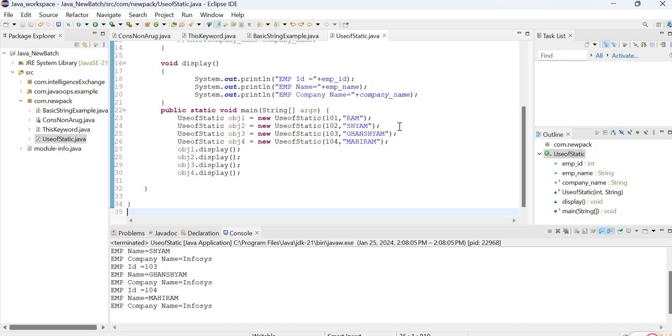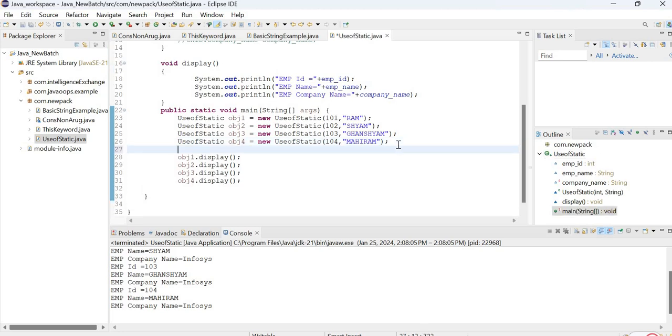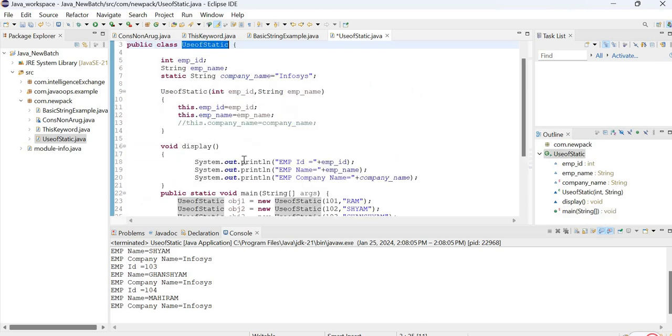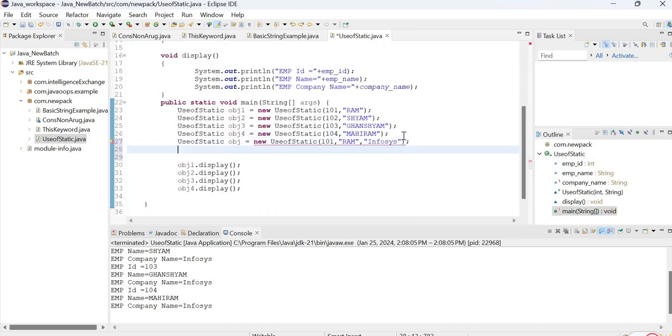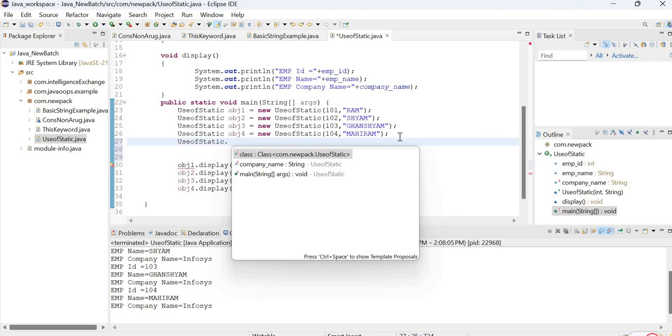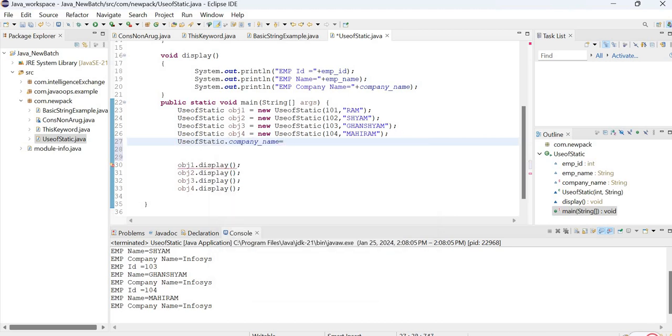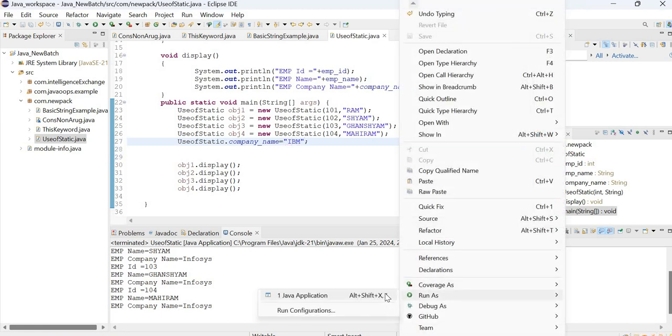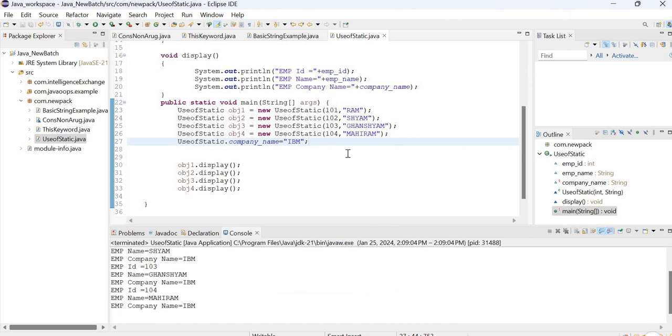And also one more thing, if you want to change that company name, so how will you do it? अभी मैंने यहाँ पे इसको कॉपी किया, क्लास नेम को, control C, और ये मैंने कॉपी किया, नेम क्लास का नेम है ना, ये आपकी object dot company name. पहले आपने ऊपर Infosys दिया है, मैंने अभी इसमें IBM लिख दिया. Now if you will run it again, your company name is also changed to IBM.